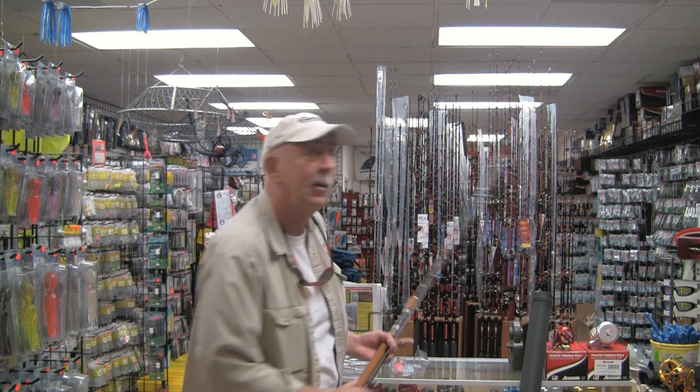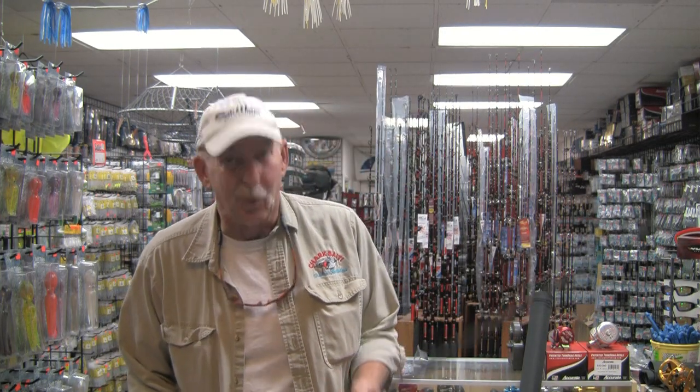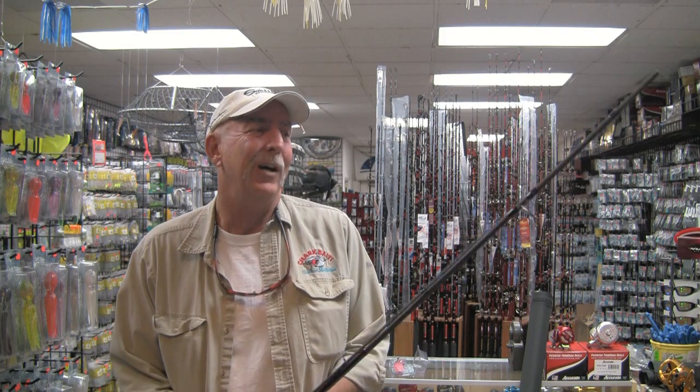Because it comes with two tips, and it's gorgeous. On the rod, we utilize a two-piece design. It's 2.7 meters in length, which translates to 8 feet, 0.85 feet, so 8.85 feet, all just a tad under 9 feet. And by coming with two tips, we can do a couple of different things with it.